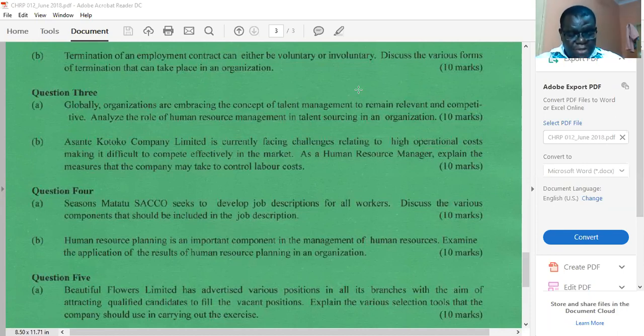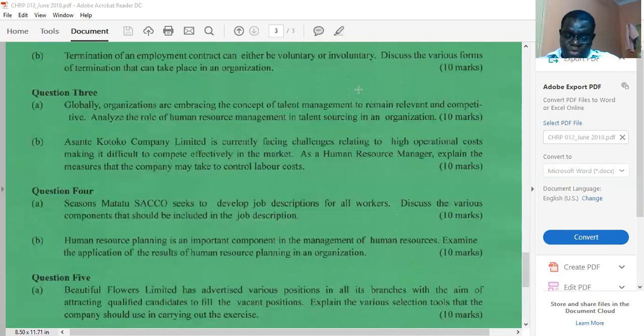Anything else? Anyone with another point? Can we talk about other programs like CSR and environment programs, so that as an employee you also feel it's not just about you working, also the other things matter. Talent is keen on much more than just the routine 8-to-5 job. So they want to participate in a lot more of the other activities that the company will roll out. So you want to be able to help in building and sustaining these activities to be able to attract talent to join your organization.